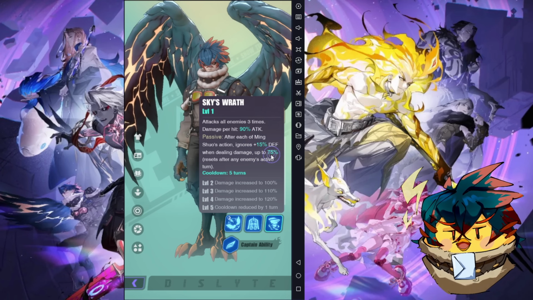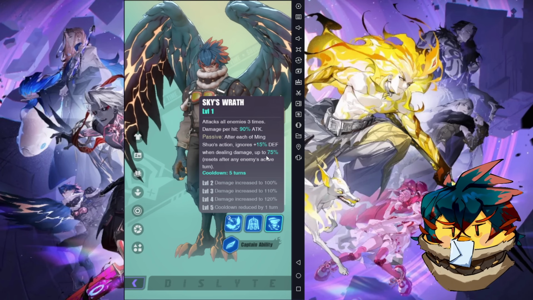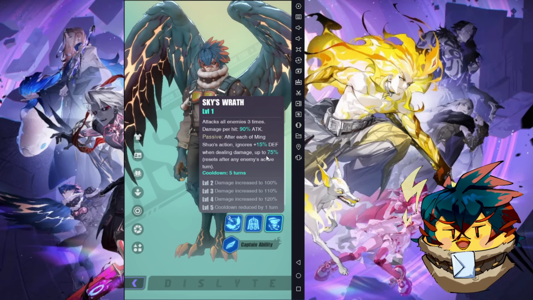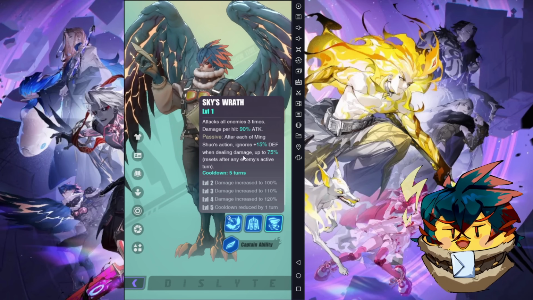So this passive here is actually very massive, because it kind of turns his damage into true damage that is able to crit. So you have to find a way to let him keep stacking up as fast as possible, so his damage output will be very high.